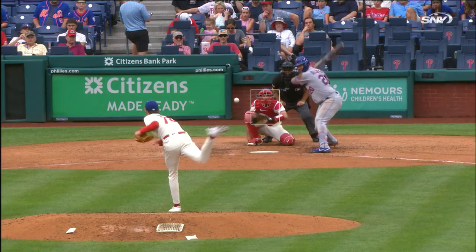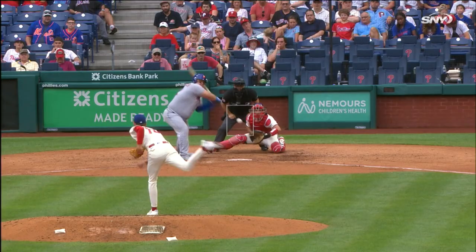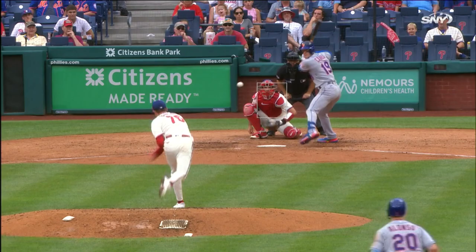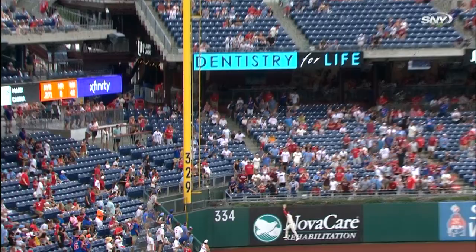He pokes one the other way and that's a base hit in right center — what a two for Vogelbach. He reaches for it and lines it into center field for a base hit, a line drive, and he'll stop at second. He gets on the first one, hits it deep to left back toward the corner, right near the wall — and it's out of here! Mark Canna ties the game with a three-run homer.